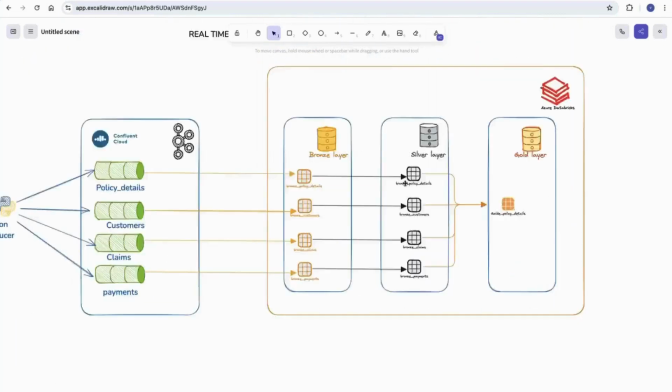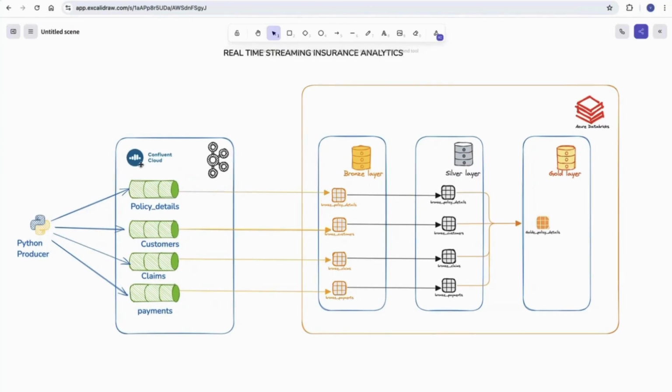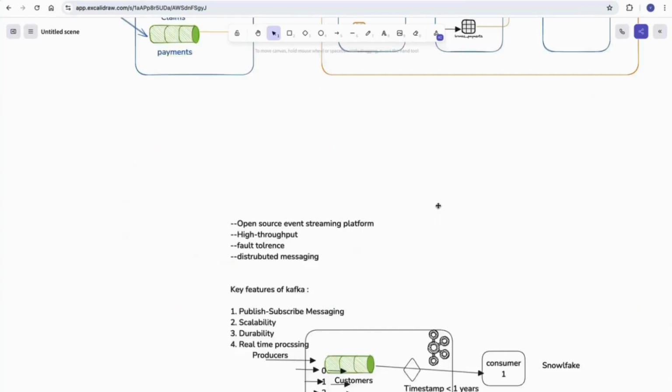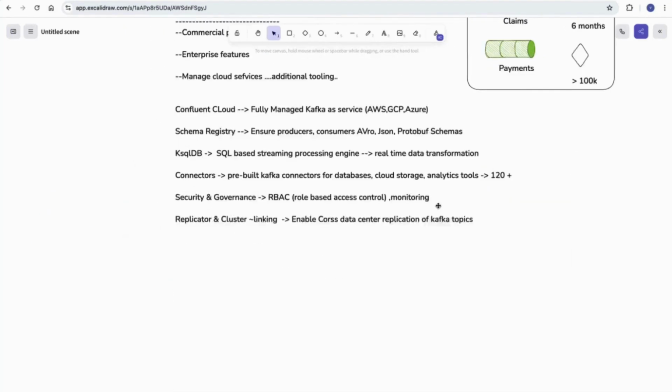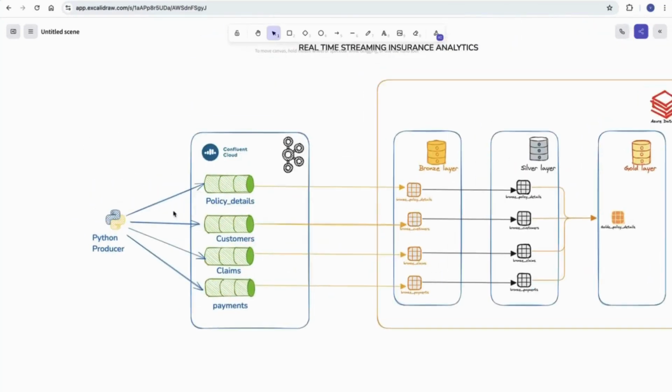So as we discussed in the first diagram, today we're going to discuss the project. In this project, if you see, we are producing data on Confluent Cloud Kafka. We are using this to ingest your data, streaming your data into the Databricks platform, where we do the analytics and the AML, everything. So this is the basic core components of the Kafka platform. Let's see the first part of the job today: we're going to create all these topics and produce some data into Confluent Cloud.